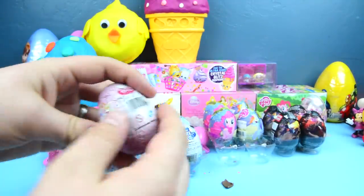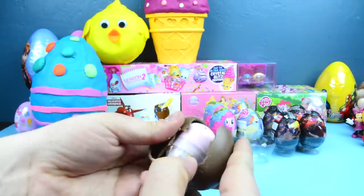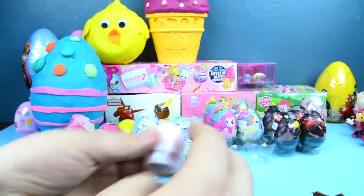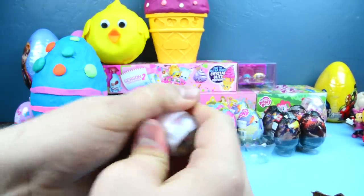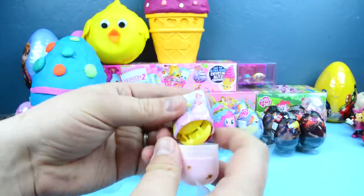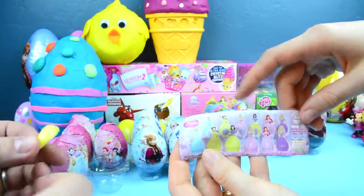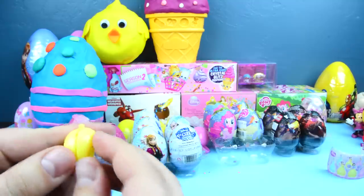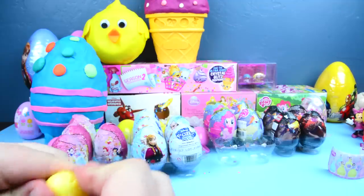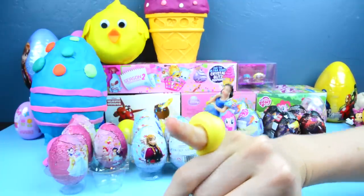I think we're going to do another Disney princess egg. Why not? Who could it be? Looks like we have Snow White. Wow. Are these all rings? They kind of look like rings. No, it looks like some of them are not. Some of them are like this with the skirts, and then some of them are rings. Oh, okay. So Snow White is a ring. Jacob told us that he wanted to marry Snow White today. He did. And I said that was a very good choice. There we go. Cute. A little ring. Very cute.